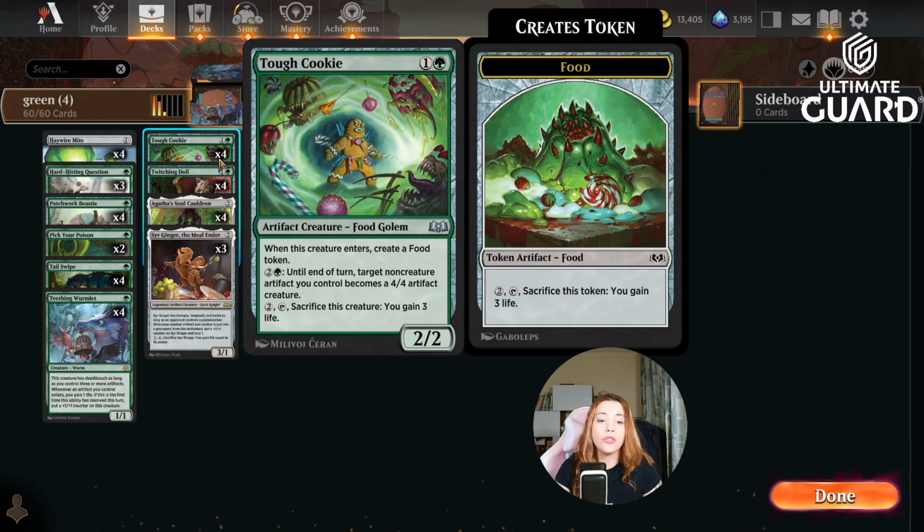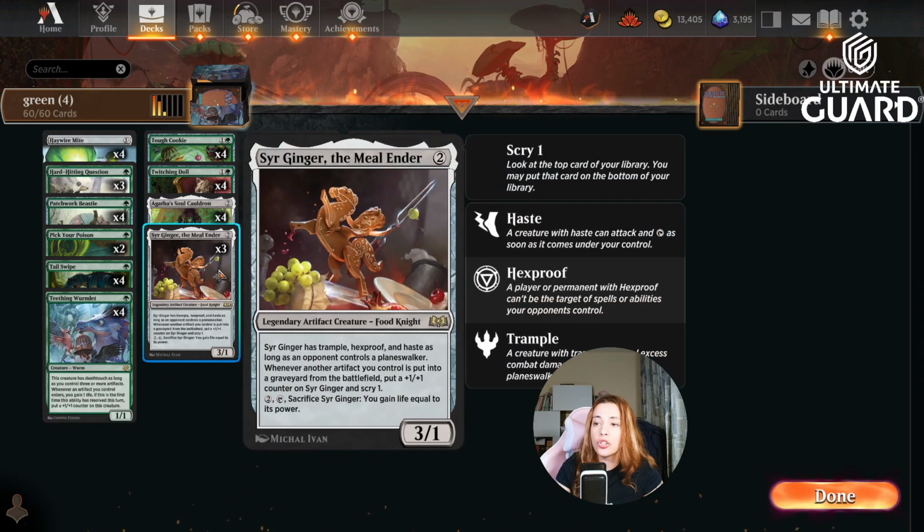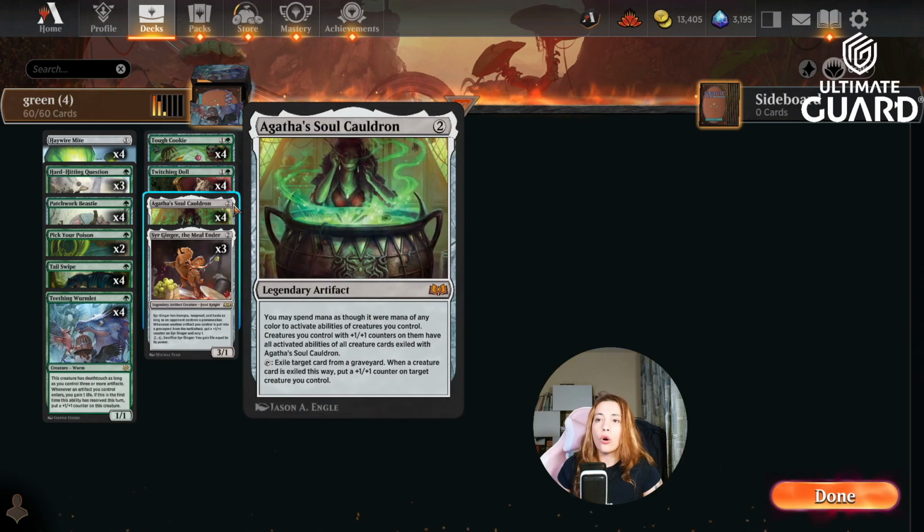It's going to make your foods into creatures, your Sir Ginger to gain you a lot of life as well, because you can sacrifice and gain life equal to its power. So this Agatha Soul Cauldron is going to be really good in your deck, but most importantly, I did feel recently that I lost a lot against these Reanimator decks, not even Reanimator, the one that they get back Omniscience, you know, that deck is so annoying. So I think Agatha Soul Cauldron might be great against that.